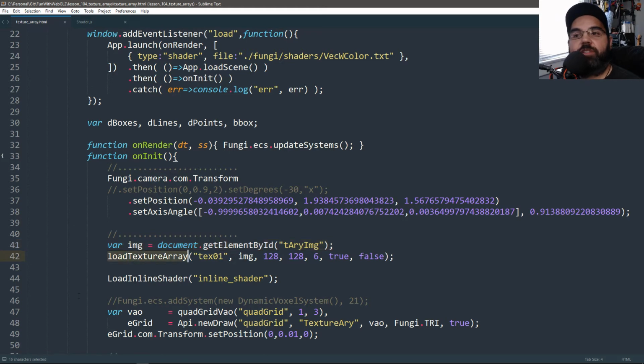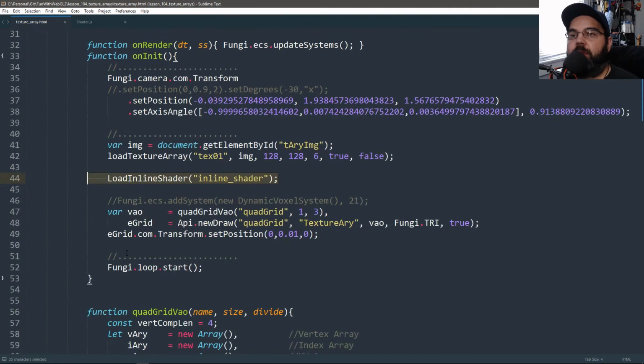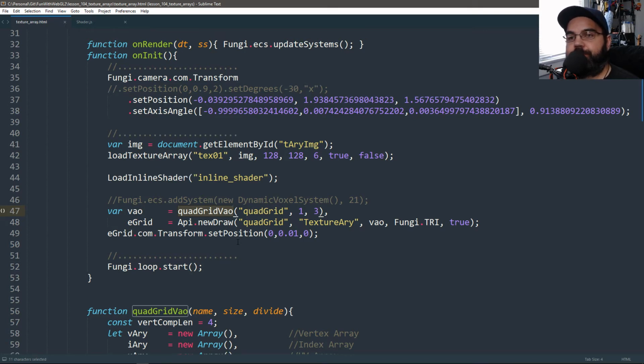And we have a function called load texture array, which also exists in the GL func class, but I built it here because I want to keep everything together. We're going to load in a custom array. And we're going to have a function that builds a grid of quads. So instead of creating a grid and connecting them with triangle strips, it creates individual quads in a grid fashion. This way we can define each quad its own texture to render.